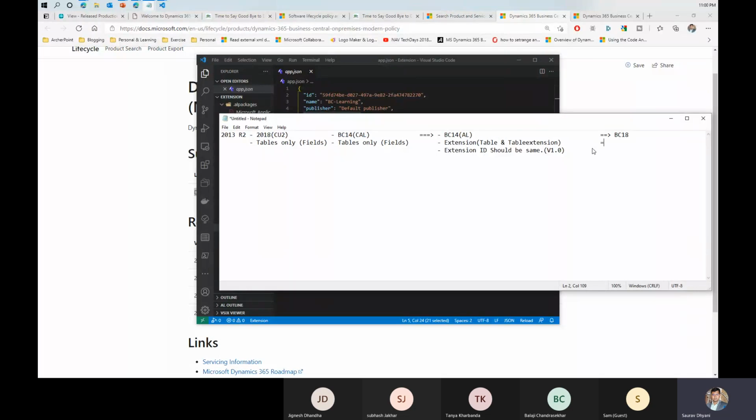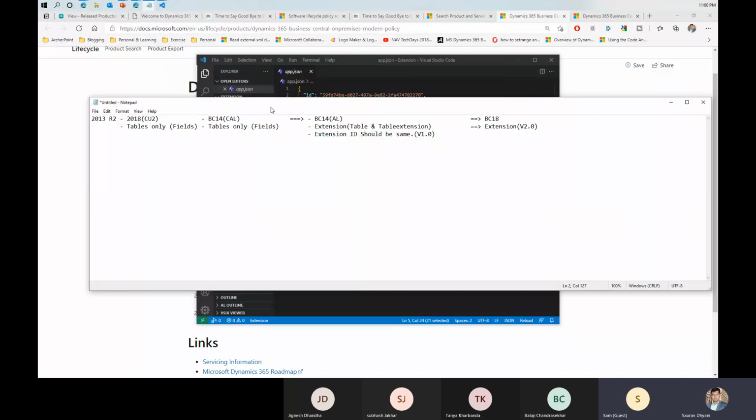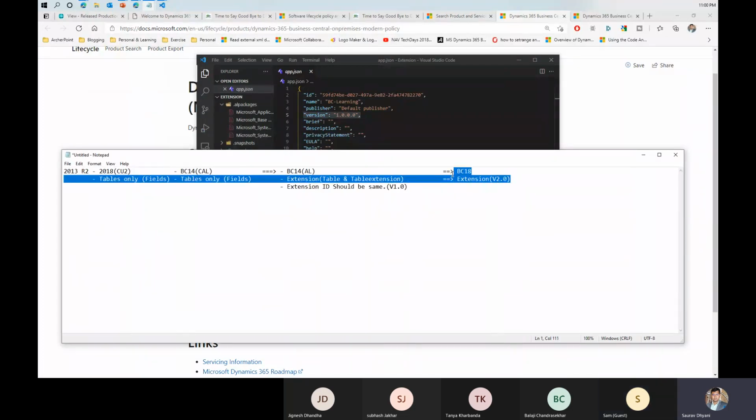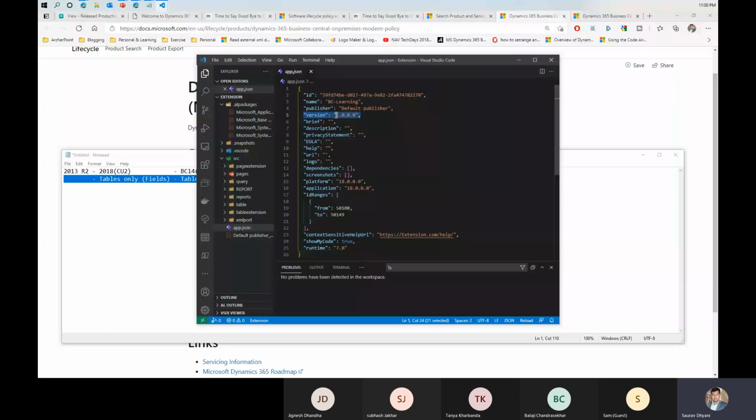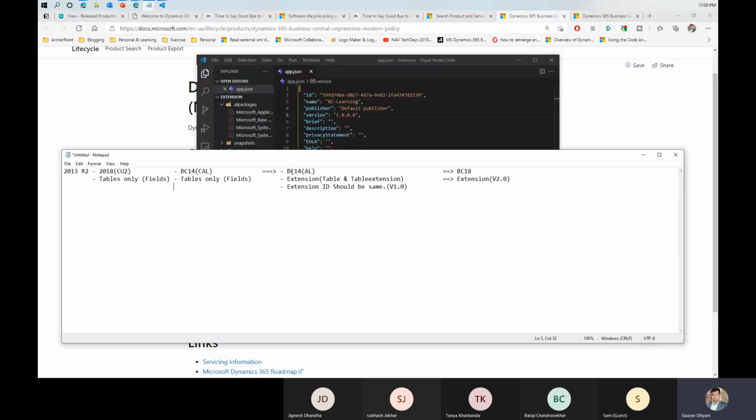And then when you run the upgrade from BC14 to BC18, during that upgrade you will use the same extension and this will be your higher version, so that your data is still intact and it doesn't get lost. But it would still have the same ID, a different version still, but the same ID. Yeah, so whatever you are building on BC18, you can just change the version of that app here to be 2, and then copy the same app and compile that against BC14 symbols, and on that keep the version 1.